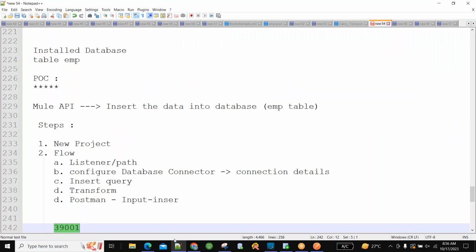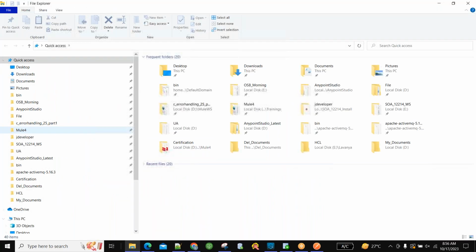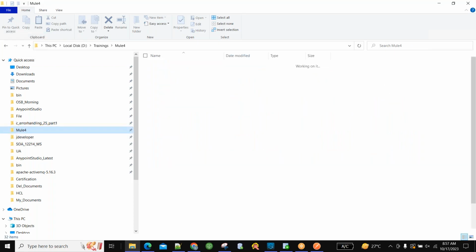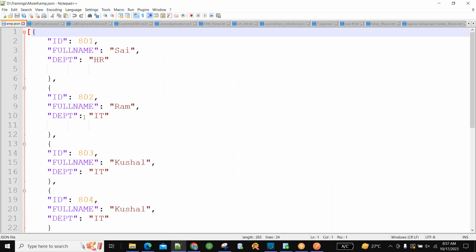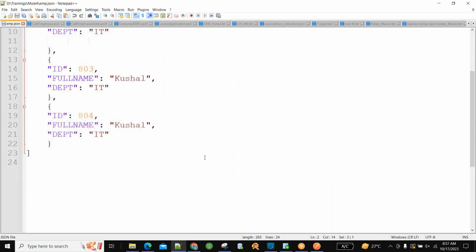Let me take the EMP JSON. This is one example: ID is 801, 802.